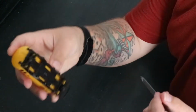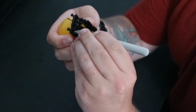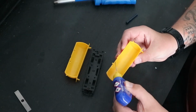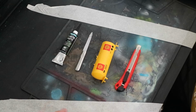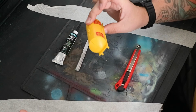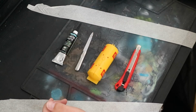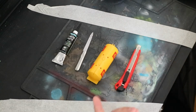So during this process I used a nail cleaner to unhook the little clips that held them onto the wagon chassis, and as you can see here, by using that nail cleaner I'm able to just pop them out quite simply. I then used poly cement to glue the two pieces together. This was extremely easy. So last night I glued all of the body shells together, let them dry overnight just to make sure that the poly cement dried absolutely fine. And then this morning I'm going to fill in cracks and clean up some of the flash that's left over.